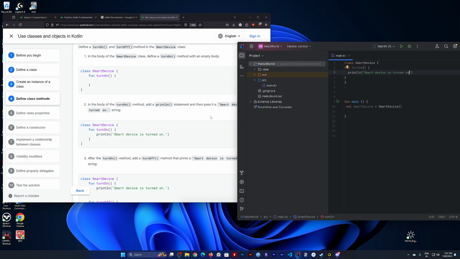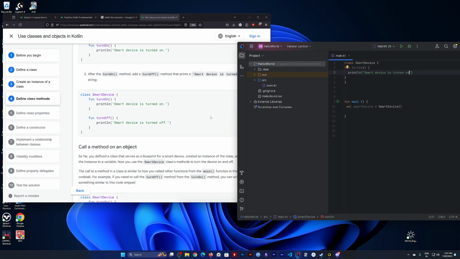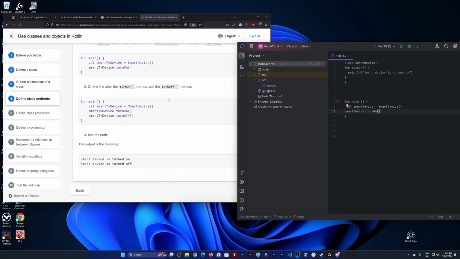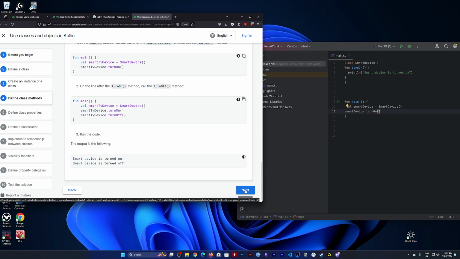Okay. Calling a method is pretty much like smart device dot turn on. Okay, so we learned how to create a class and methods.